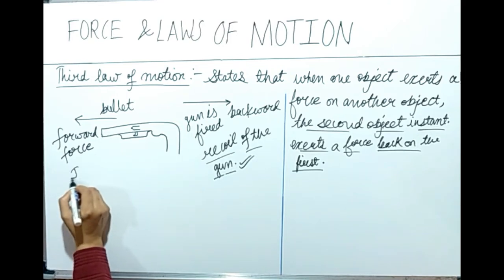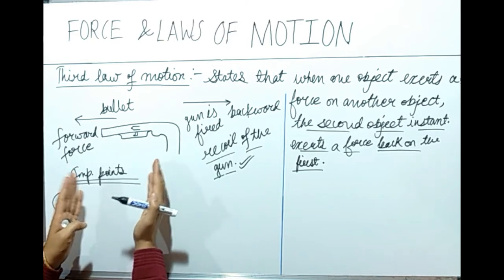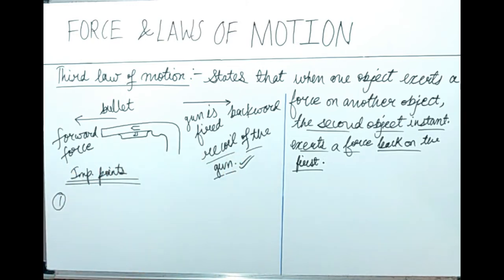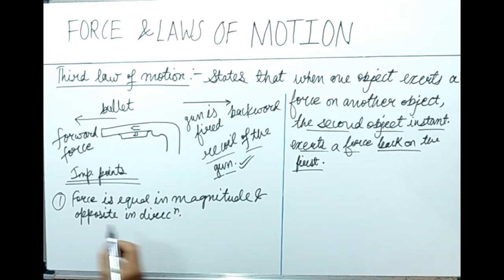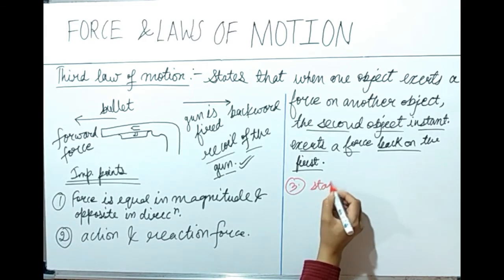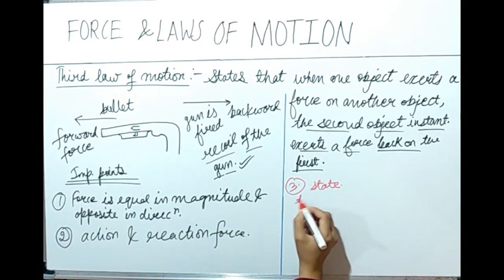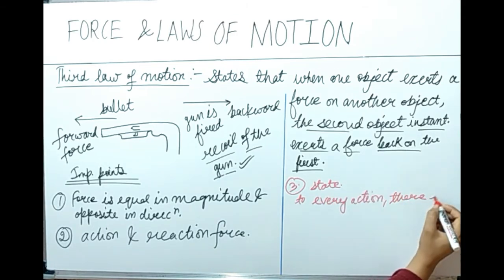Let's discuss a few important points. What we have discussed about force here: forces are equal in magnitude and opposite in direction. The two forces are known as action and reaction force. The next point is, an alternative statement of the third law of motion can be: to every action there is an equal and opposite reaction.